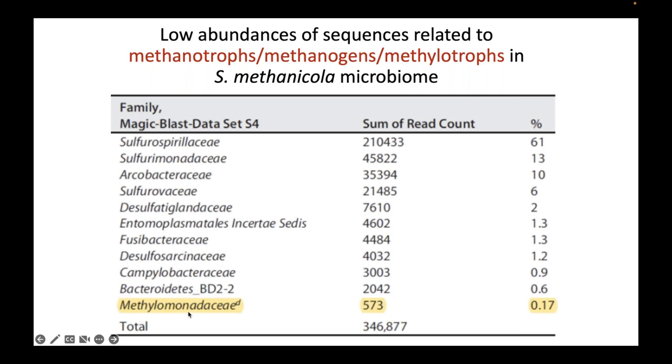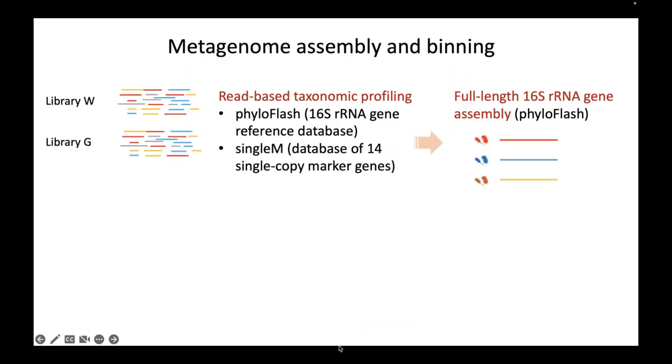And I was not able to assemble any full-length 16S RNA gene sequences of archaea or assemble any archaeal genome from the ice worm metagenomic libraries. I also tried to map the ice worm reads to genomes from methane hydrates or methane oxidizing environments, and this also showed a very low percentage recruitment. Our paper has more details on the low abundances of these sequences in the ice worm microbiome.